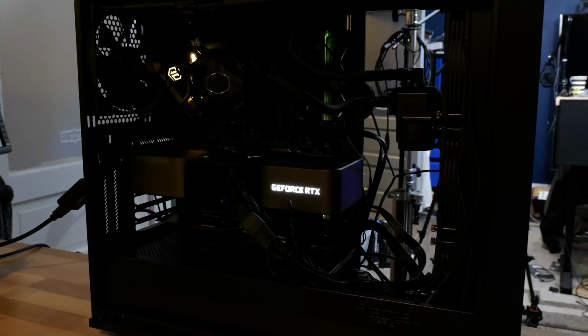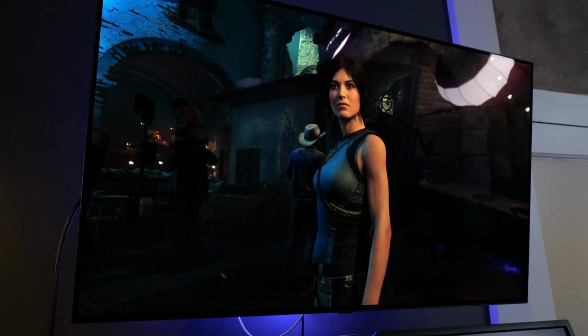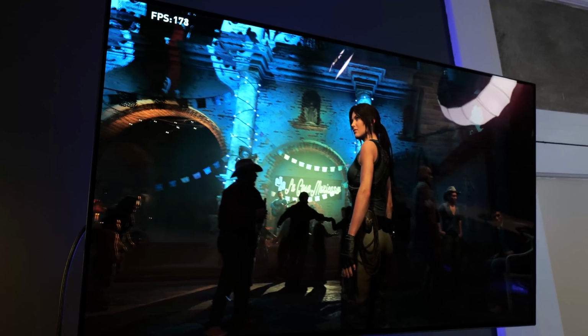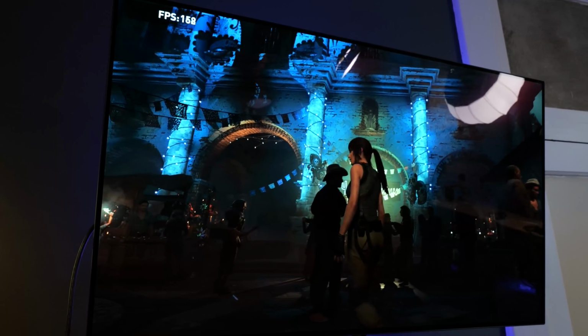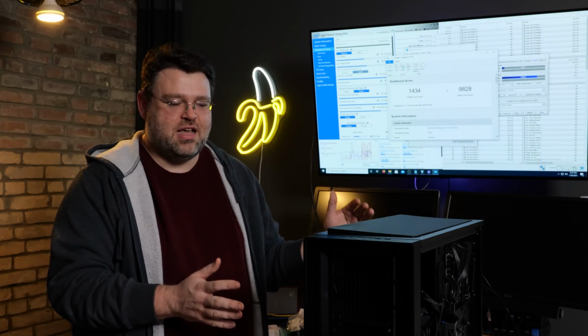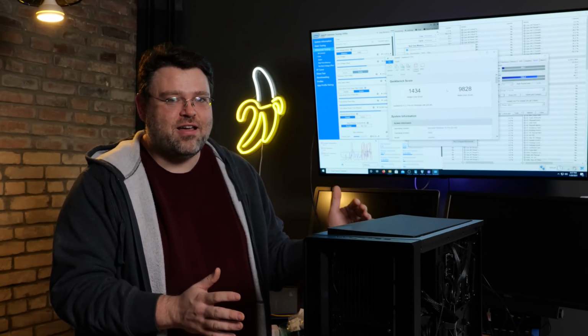I left it in a loop of the Tomb Raider built-in benchmark just running over and over again. I left it overnight because I was like, surely this is not going to last overnight. And it did. It lasted overnight. It was at least stable enough overnight. It's not a perfectly stable system at that speed doing literally anything, but it did last long enough.